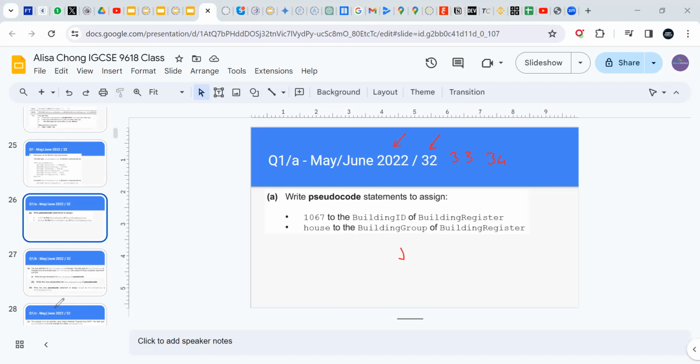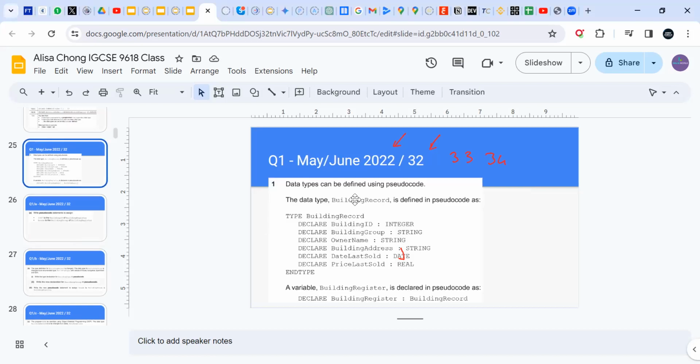So if I look here, this is slightly similar. I will not go through it, but I just want to share with you. This is exactly the same type of question. He is talking about a composite data type, but it's a different one, not the library record. It's a building record. It's talking about building ID and price last sold and so on. And he also creates a variable of that data type, and then he starts to ask you questions to modify that data type and so on.